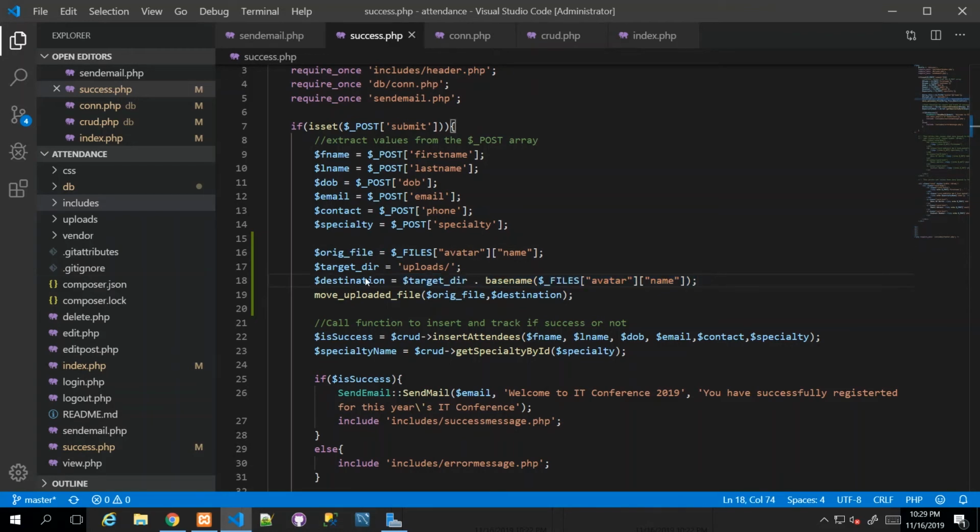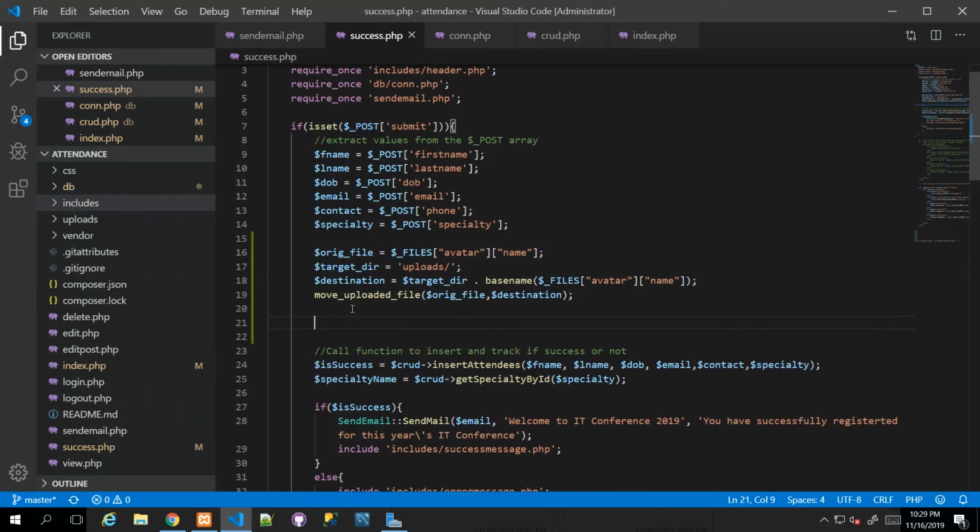Now I'm going to run a cursory test, but obviously if I submit the form, it's going to attempt to do a database entry, which I don't necessarily want. So I'm going to show you a little debugging trick where you can use a function called exit that actually stops the execution at that line.